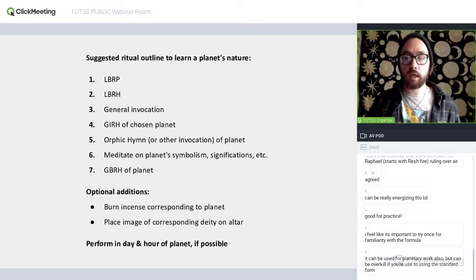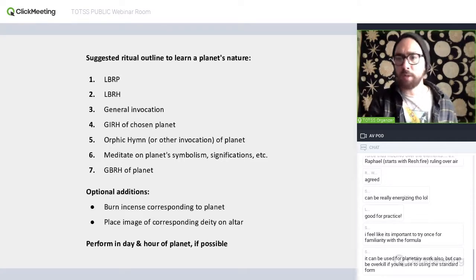And then, if possible, you can use timing for this ritual that doesn't involve actually looking at astrological charts or anything like that. It's a simple way, much simpler than doing an election. Doing full astrological elections is really not necessary for this type of work here. For things like talismans or making ritual tools, then you'd want to do an actual election. And we'll talk about what an election is later in coming classes.